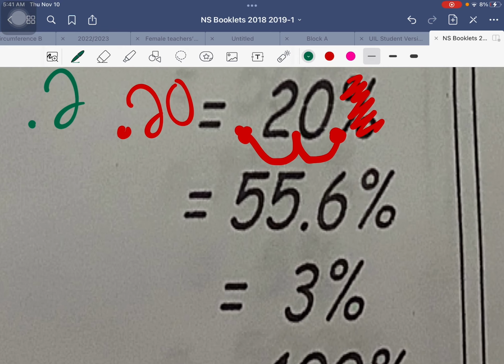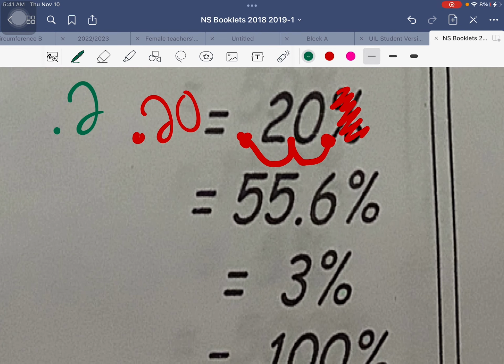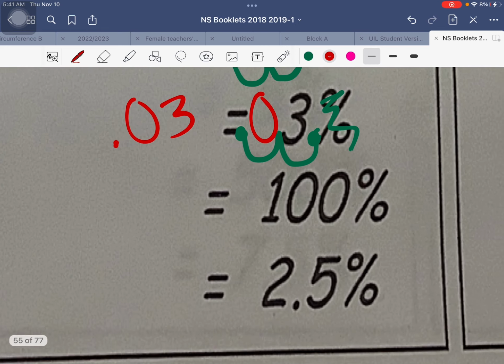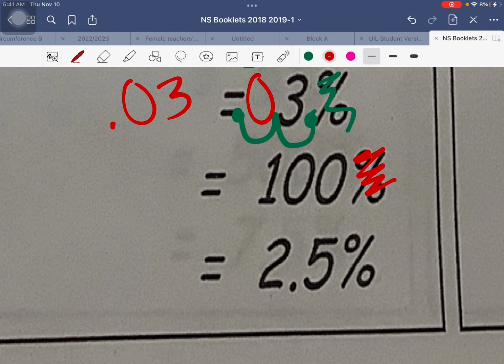Ahora, this one already has a decimal, so use it. 1, 2, so I have 0.556. This one right here, instead of a percent, a decimal. 1, 2. Because I don't have anything, I have a little blank, I have to put a 0. A 0.03. This one right here, instead of the percent, a decimal, we should change to the left.